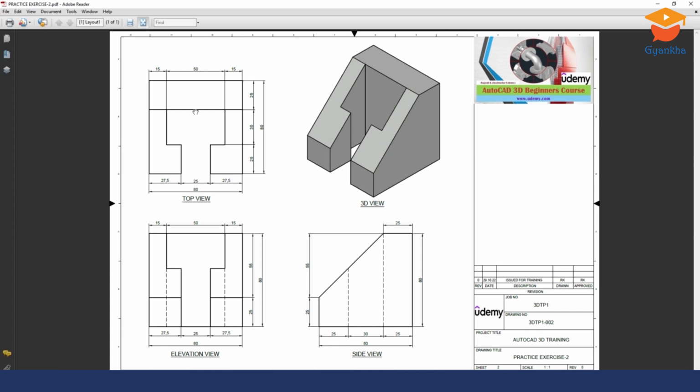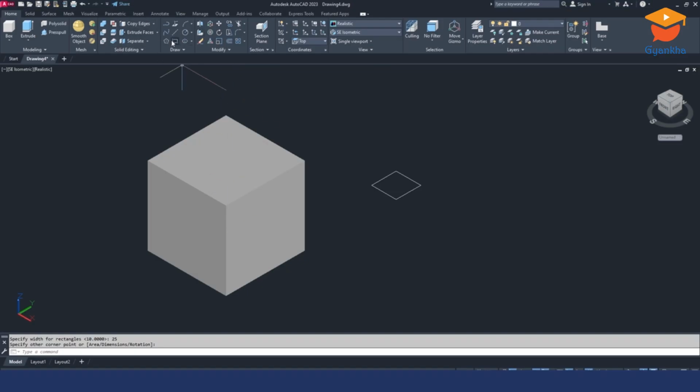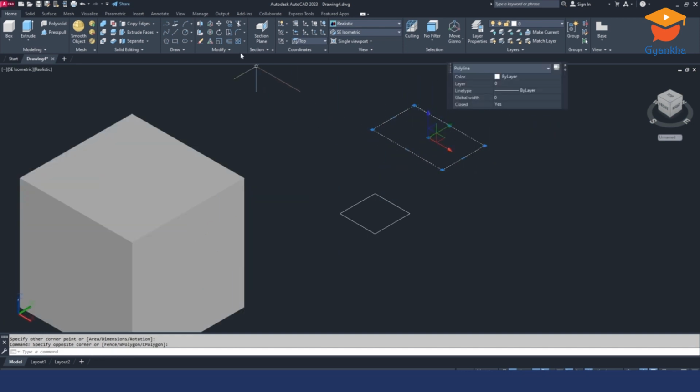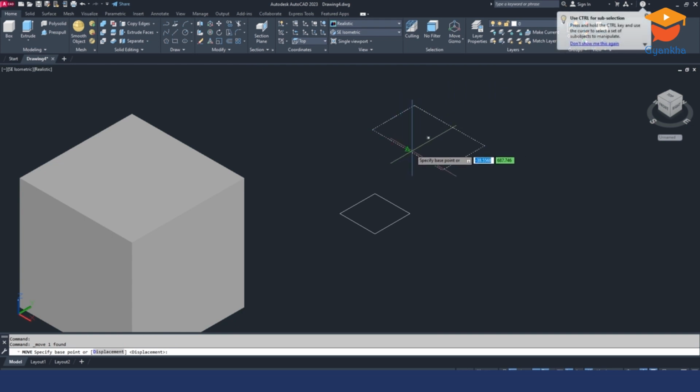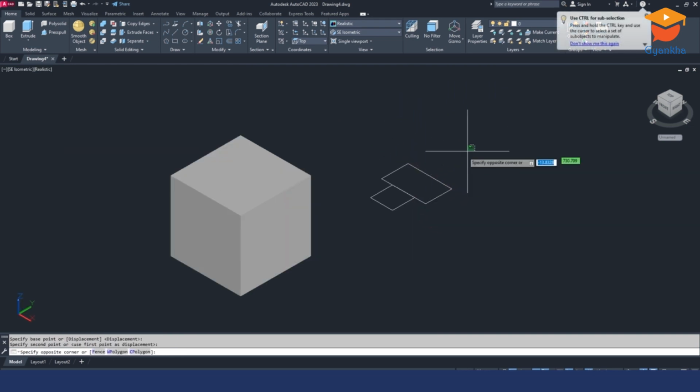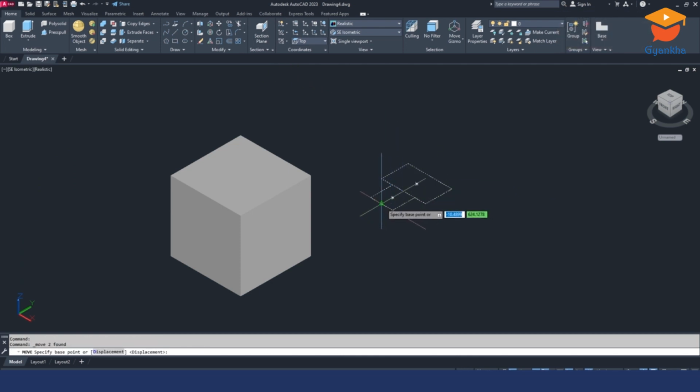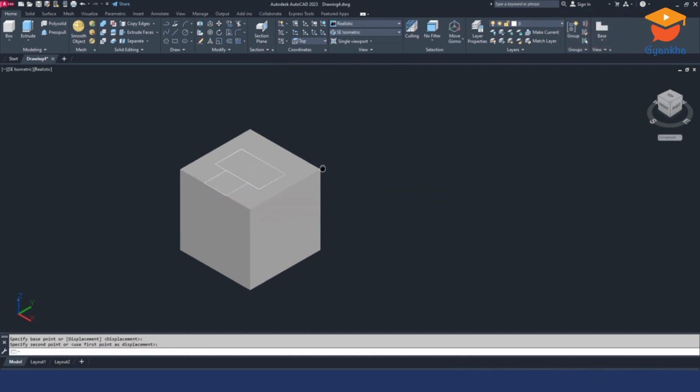Next we need to cut and remove this location, that is 50 into 30. You can see here length is 50 and width is 30. Just go to here, go to the rectangle, click any location, make it dimension, it is 50, then press enter. 30, then press enter. You can see here x direction, that is our length, y direction, that is our width. Select this one, go to the move command, click this midpoint and place it here. Select this one, go to the move command, click this midpoint and place it here.